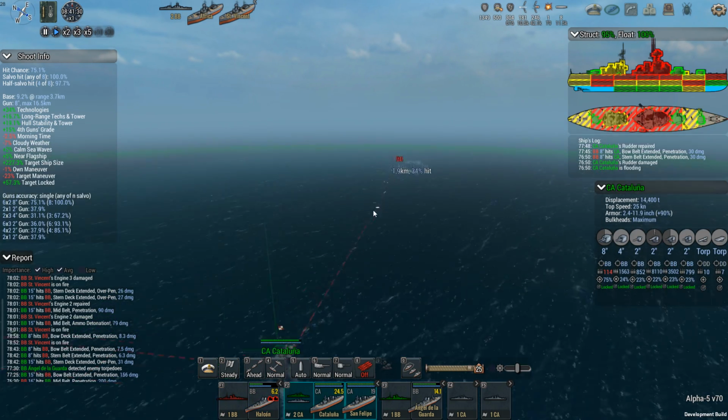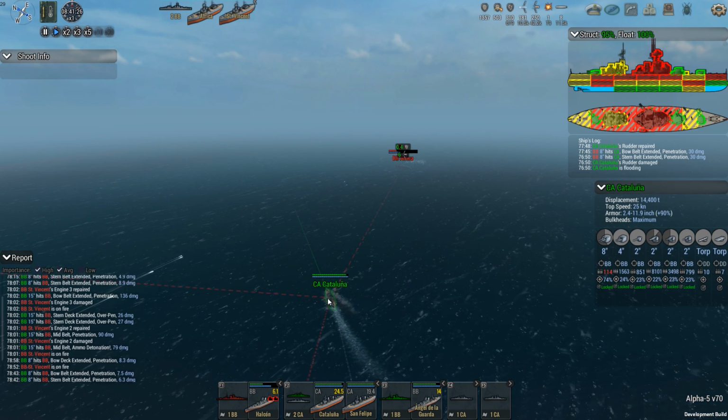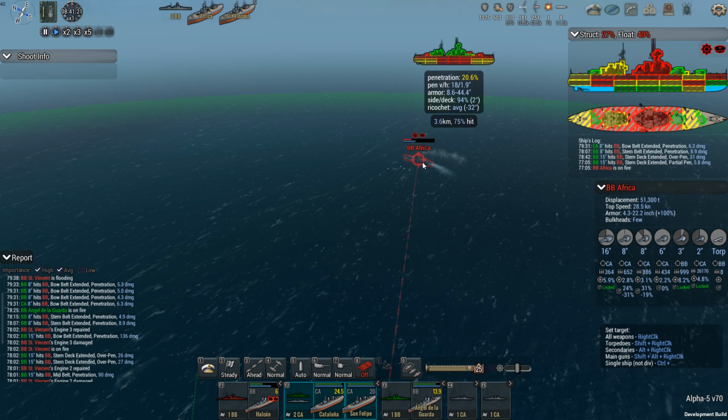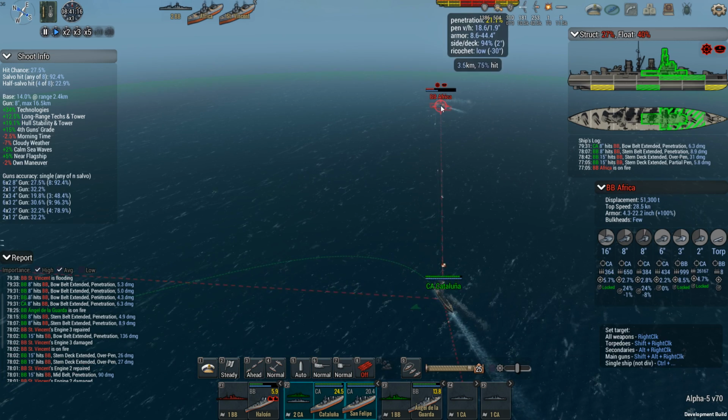Cataluna, 8 kilometers out against the Africa. Africa, current speed, 12.8 knots. My torpedoes have a speed of 48 knots. They're not perfectly detectable. Shift right click.